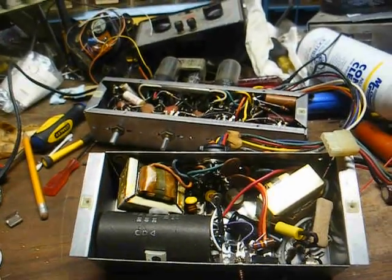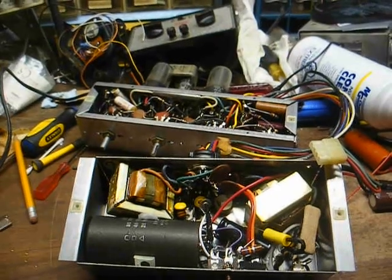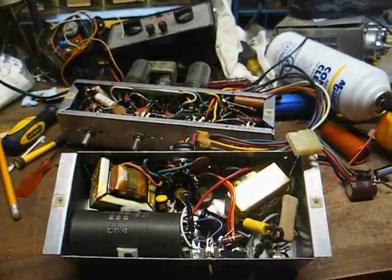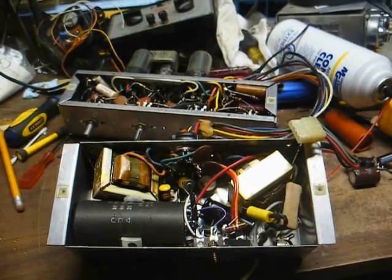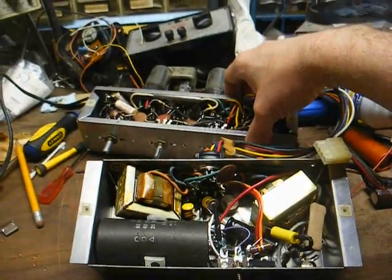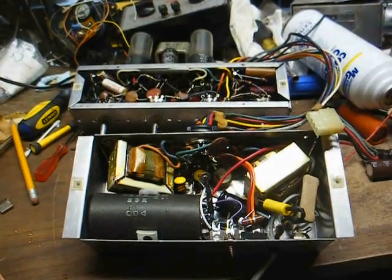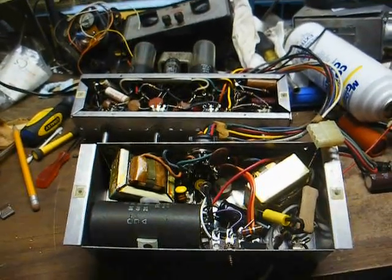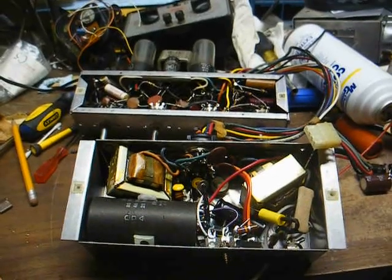This set does not use a power transformer, however it does use a half-wave voltage doubler configuration, and that's a method they came up with for creating high B+ voltages for the tubes directly off of the AC power line without the need for a big expensive power transformer.